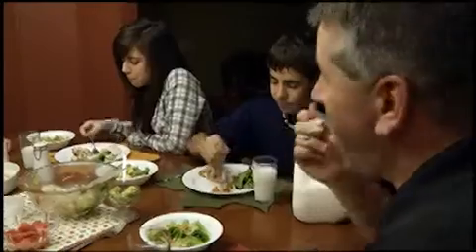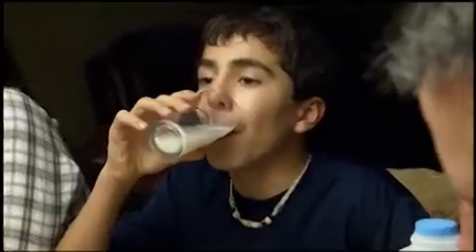Whether it's mislabeling to make more money or selling tainted products, food fraud impacts us all and it's going to take all of us to beat it. Agents have never kicked down a door to a counterfeiter or handcuffed anybody, but they work with people who do — people out there risking their lives every day, guns in their faces, trying to track down bad actors and the bad food that could cost you more or risk your life. I'm Vanessa Welch reporting.